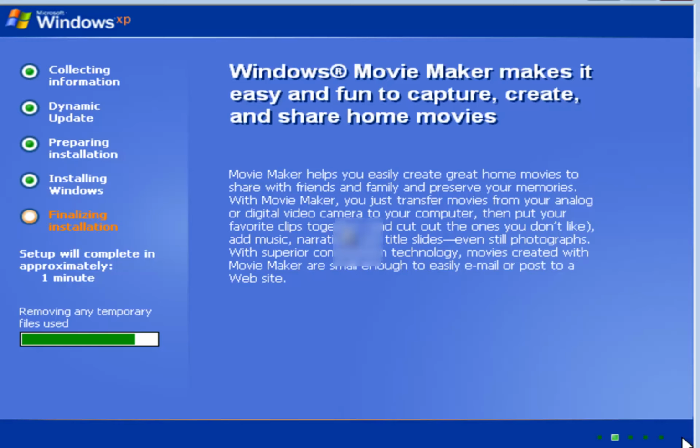The time that's passed has been about 10-15 minutes just to let it run. It's basically going to install all the files and set up all the directories that it needs to. And pretty much after this step, Windows is installed and ready to run. It's going to go ahead and restart the computer right now.